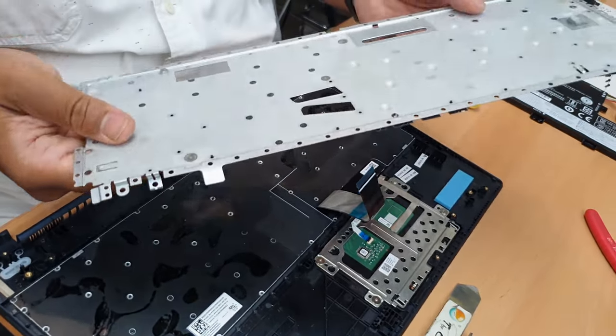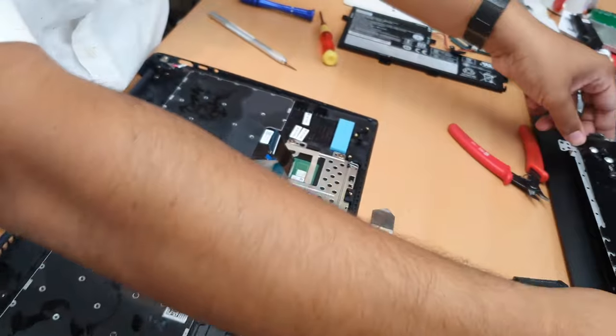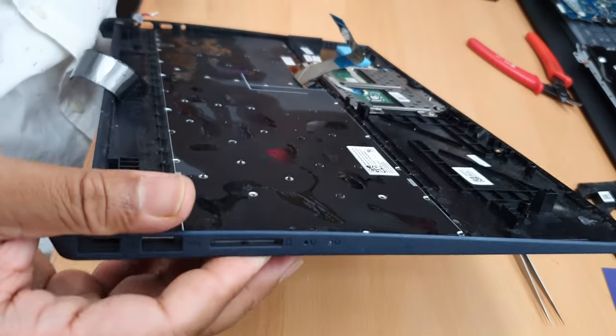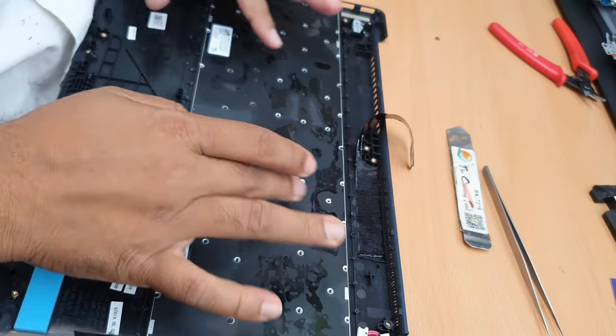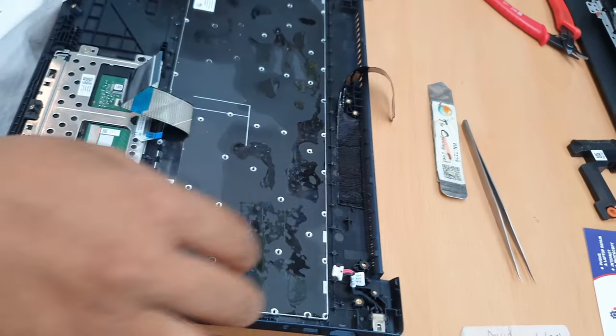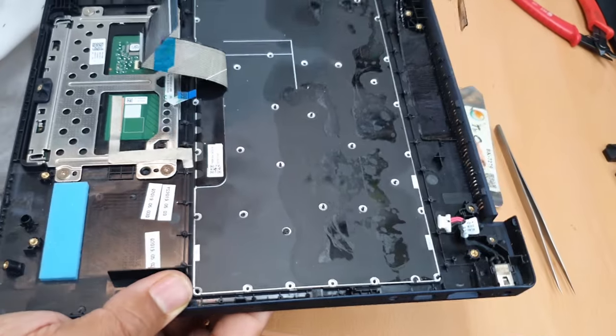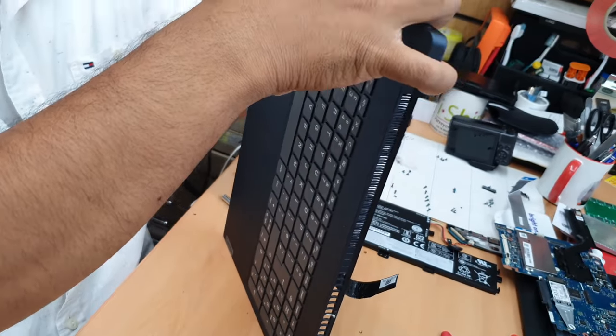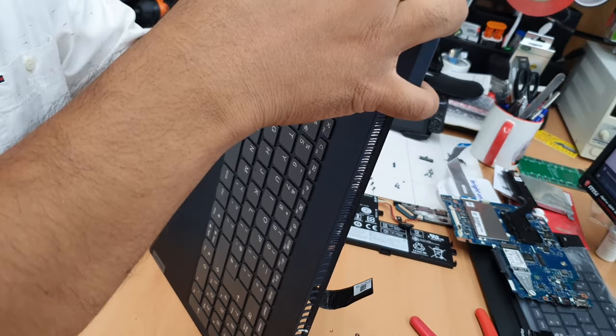So this is the actual metal part, which is also removed now. Can you see? These are the sticky marks, sugary. I believe that was coffee or tea, might be. Okay, but can you hear the sound? It's very sticky, very, very sticky. So now it's very simple. Some of them are still left, but we don't need to worry because we are changing it. Let's check.